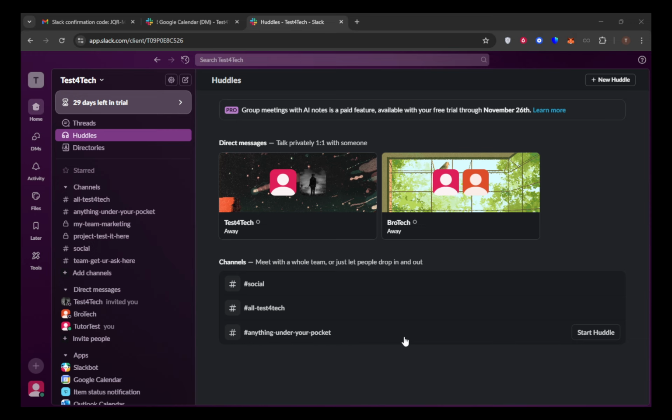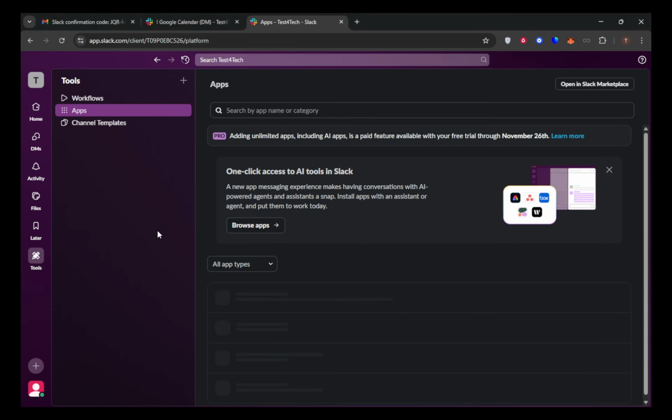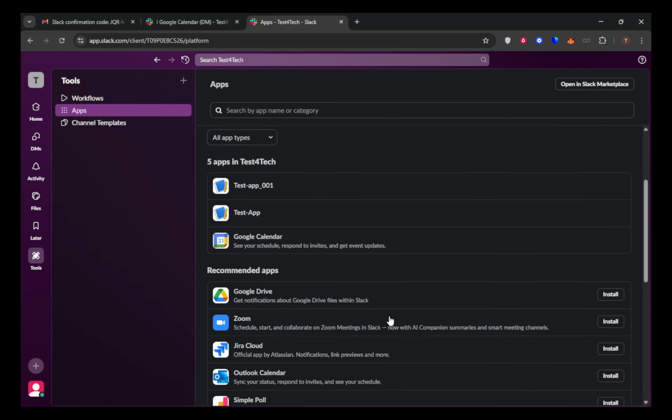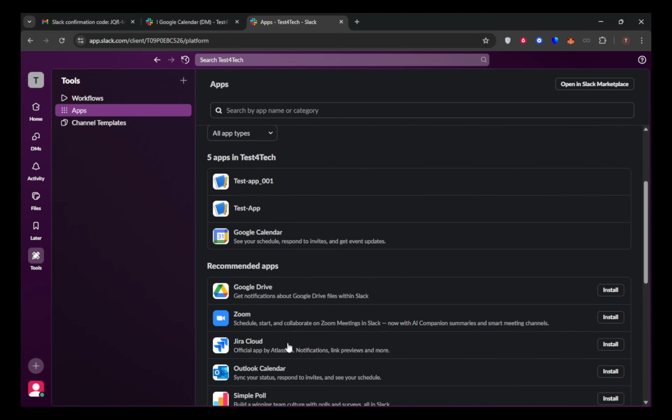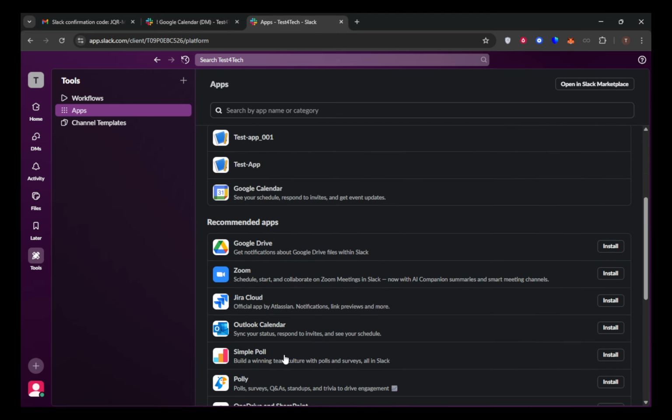to take place. This could be a team channel or even just a private conversation with a few colleagues. Making sure you're in the right spot is crucial, because this is where the meeting details will be shared and discussed. Next, we need to ensure that you have a calendar app installed and connected to your Slack workspace.